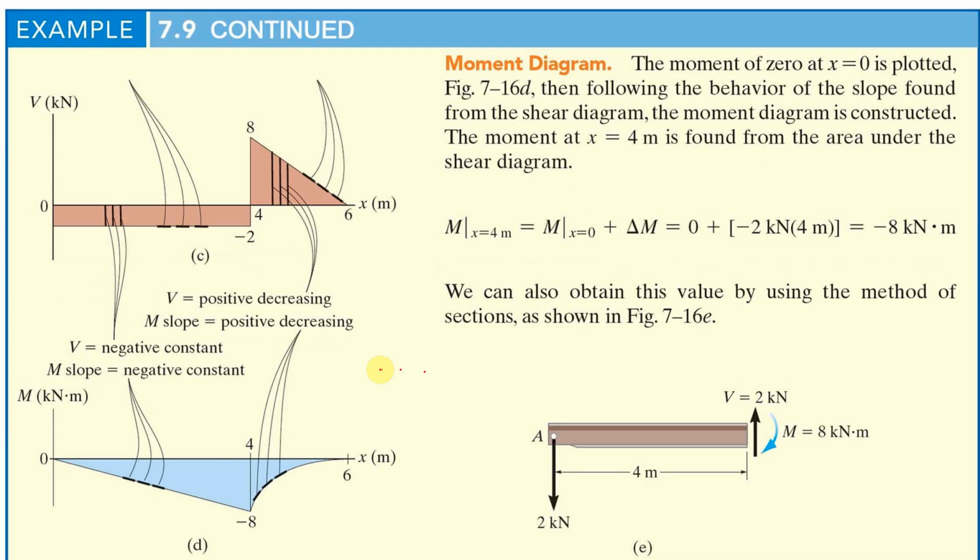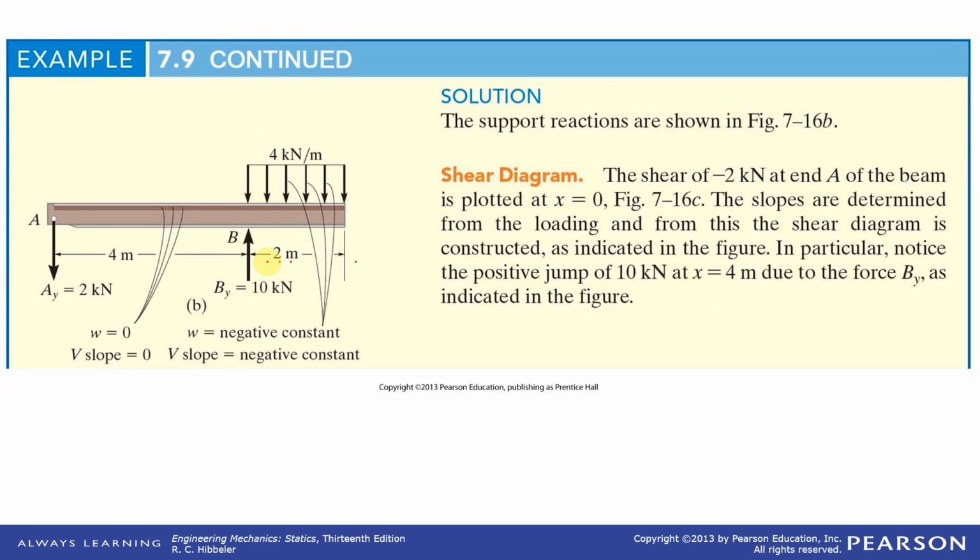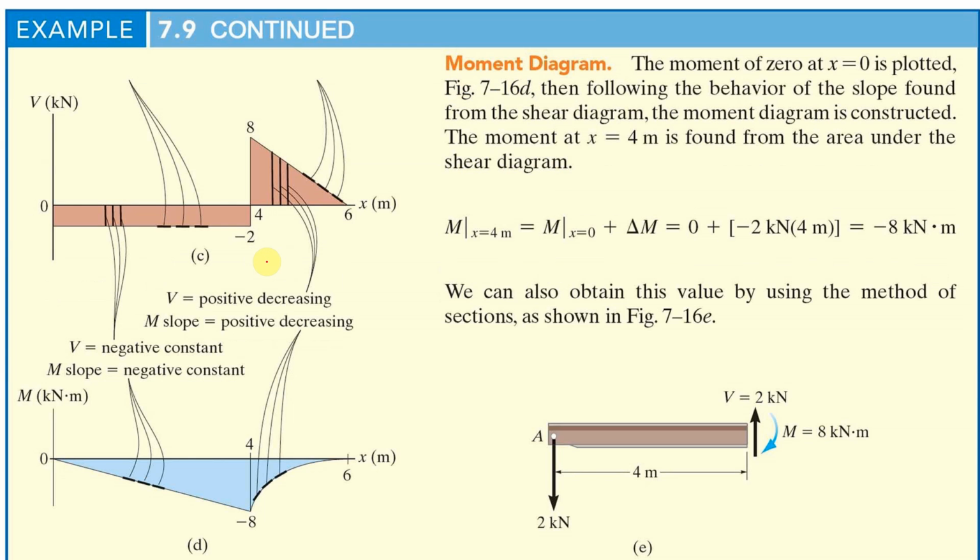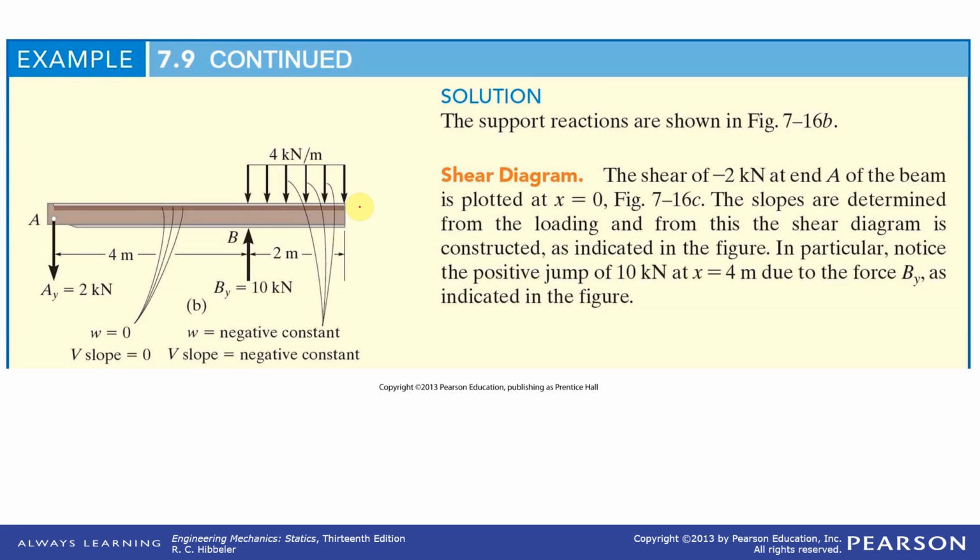So we can go on to the next one. And it's just the reaction forces. The reaction force here would be negative 2 kilonewtons. We have a step up to 8 kilonewtons and then a gradual step down. So that's what's going on. Negative 2, we step up by 10, which would mean it rises to a positive 8, and then slopes downward to the end at x equals 6 meters.